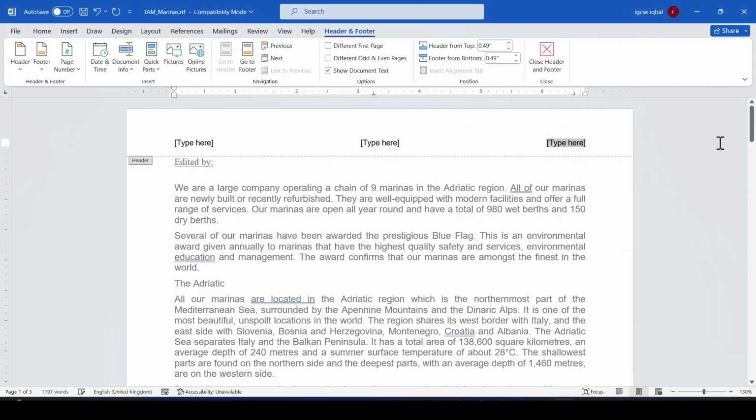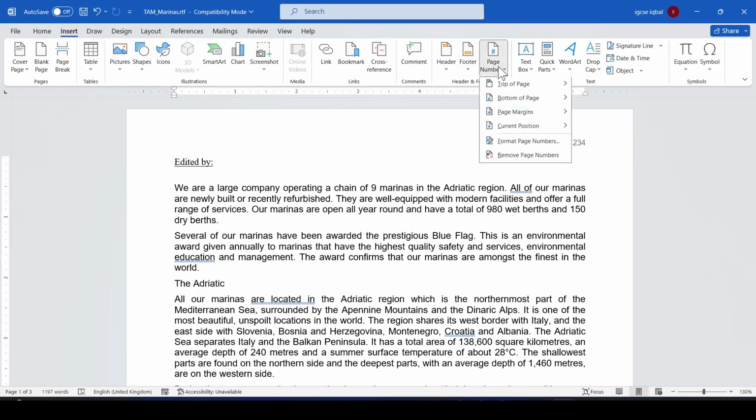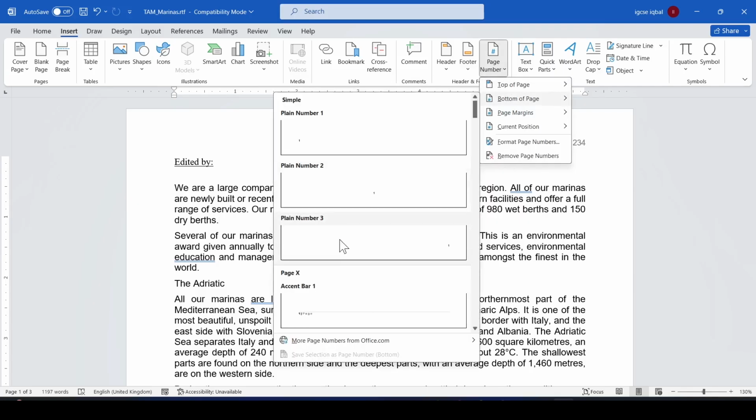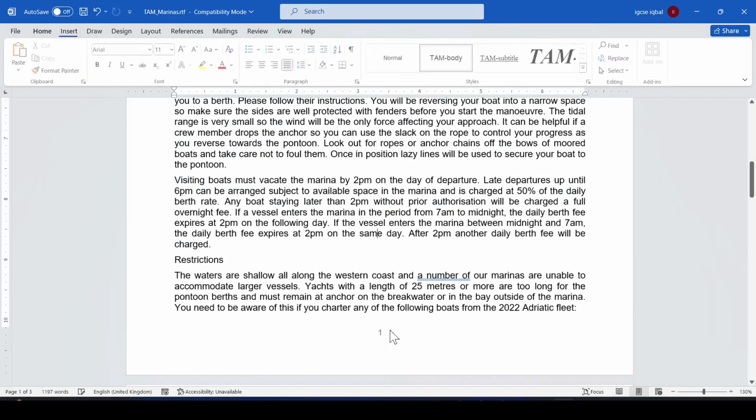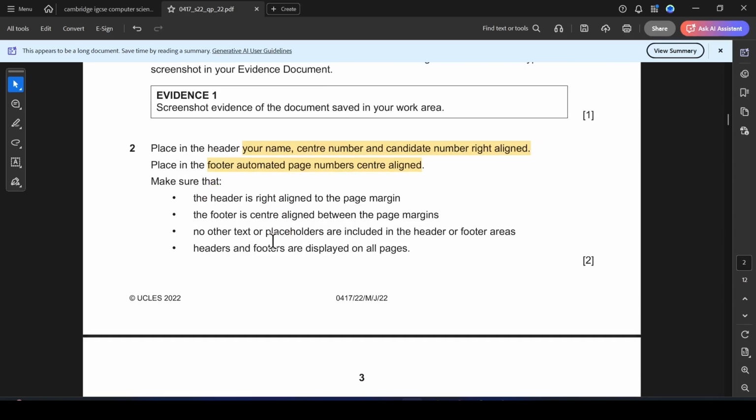So here in header, right align, your name ABC, center number IN123, candidate number is 1234. All right, done. Now in footer, they ask us to put the page number, which should be center align. Done. So let's go to the next question.